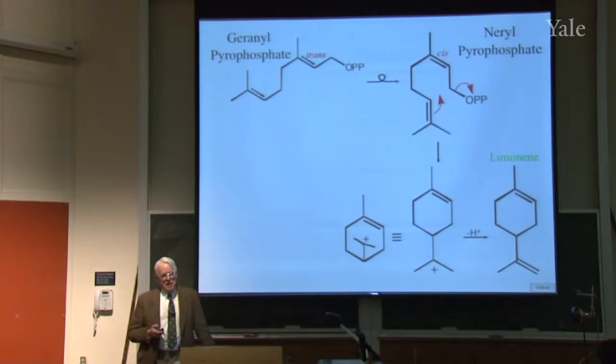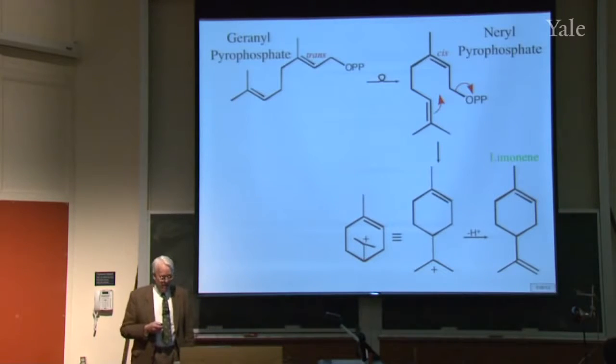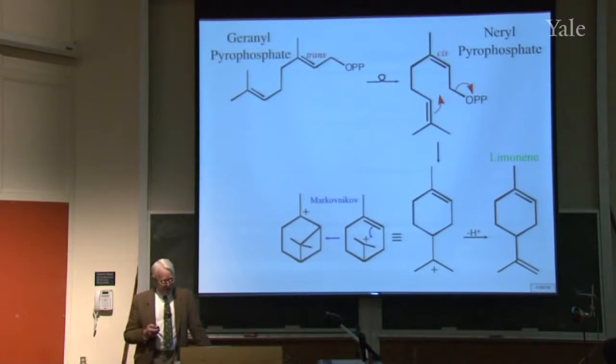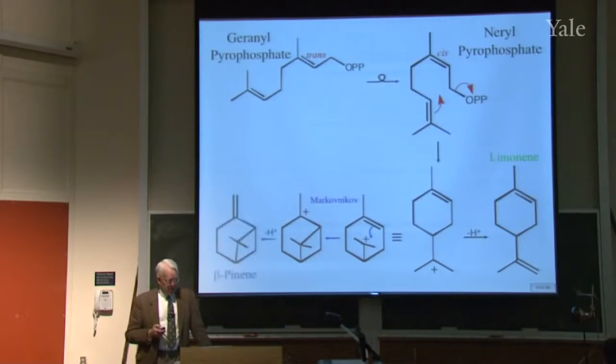Okay, if you bend it up, then you can see another possibility. What other possibility do you see if I draw the conformation more like that? Anurag, you got an idea? Bridgehead? Right, that double bond could add to the vacant orbital on the carbon, like that, a Markovnikov addition. Why is it not so good, Anurag? Steric reasons? Yeah, it forms a 4-membered ring, so there's going to be some ring strain there. But it does happen, right? And if you lose the proton now, you get a compound called beta-pinene. Guess what kind of trees that comes from?